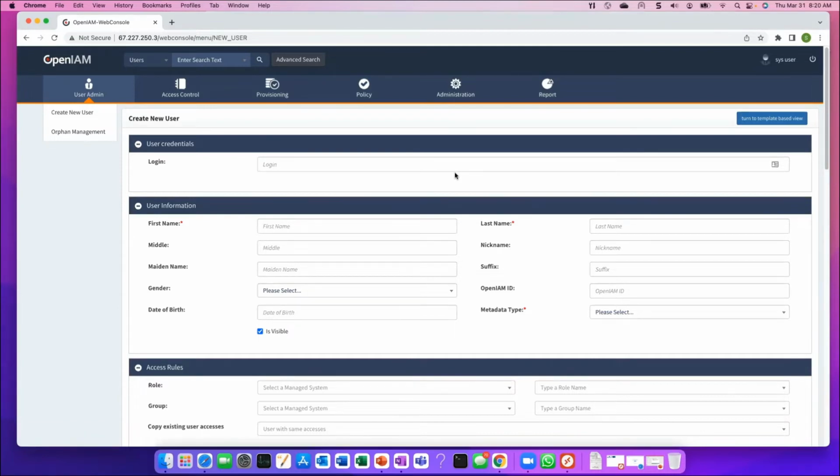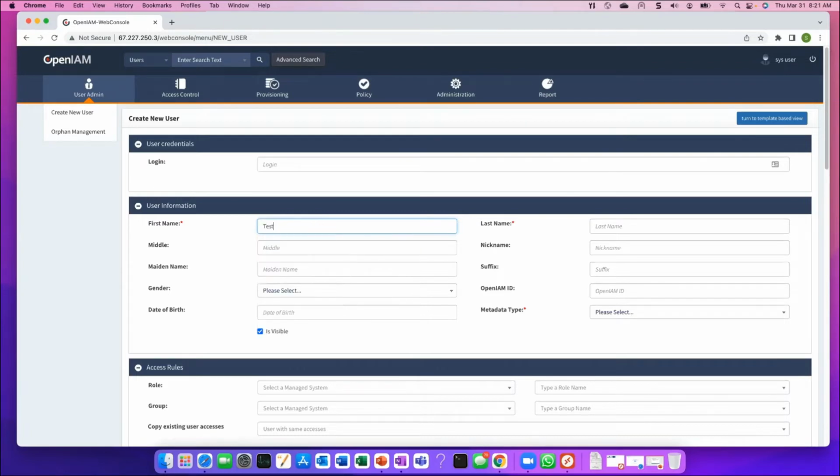The classic view really is just a leftover from an earlier version of OpenIAM, which lists out all the core fields without you having to do any customization. It's still pretty convenient when you're just getting started, because you don't have to do any extra configuration steps. But from a long-term perspective, the template view is much more desirable because you can limit your view to focus on the attributes that you care about, right?